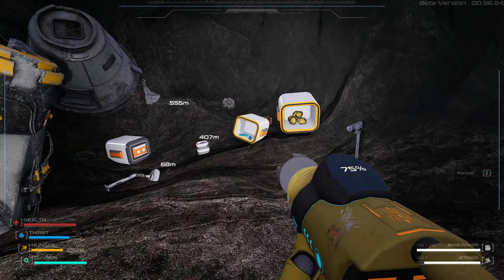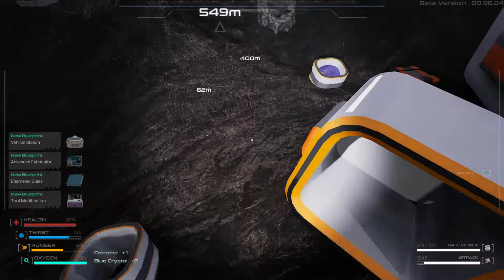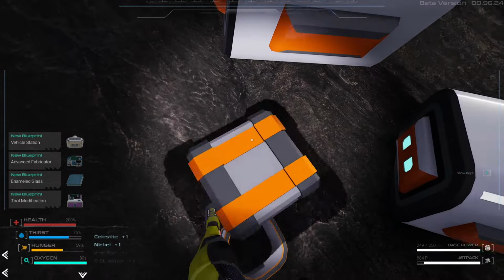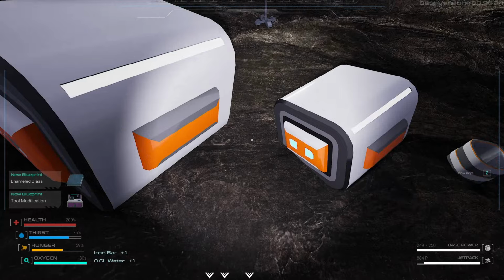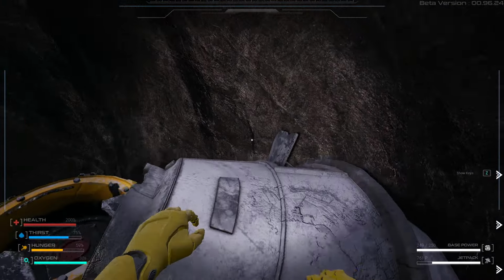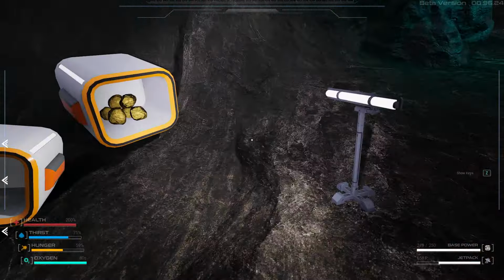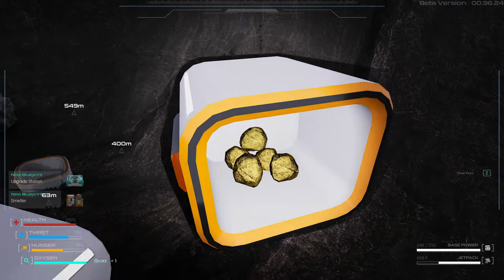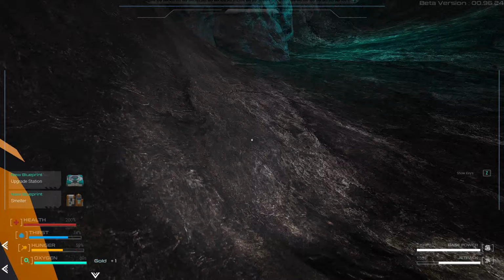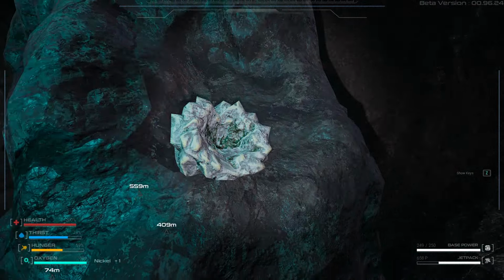Ooh, look at all these goodies. Right, so. Nickel. I don't know what I just picked up. And got a bloody clue. Anything in here? Nope. Right. Gold! Come on. Can't get that one. No, thank you. Thank you very much. Nickel.